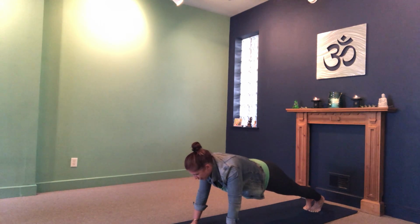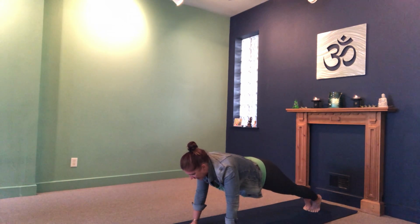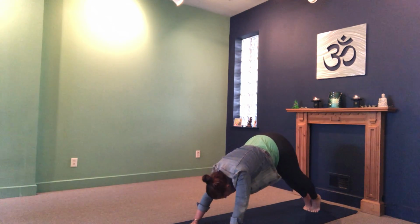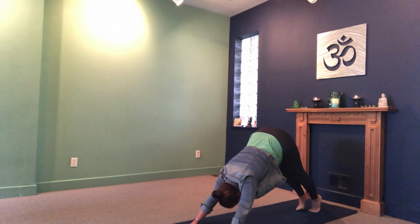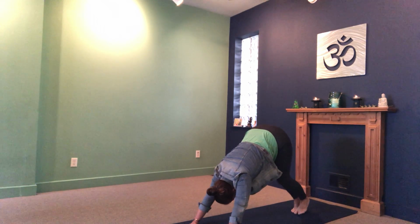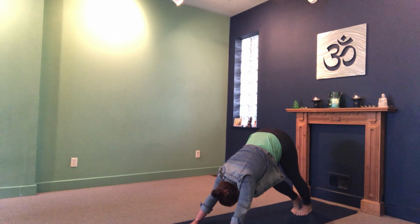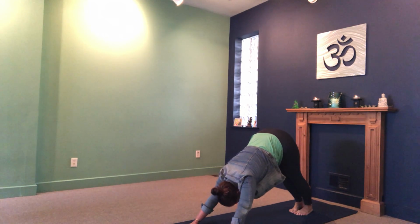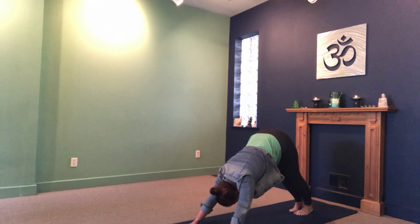You are pressing through your heels with your knees lifted. You found your body as strong as a solid piece of wood, like a plank of wood. And then from this plank pose, use your next inhale, make your way to your first downward facing dog. Lift your hips high. Let your heels drop in the direction of the ground. See if you can ask your body to be still for a couple of breaths. Just notice how this first downward facing dog feels.